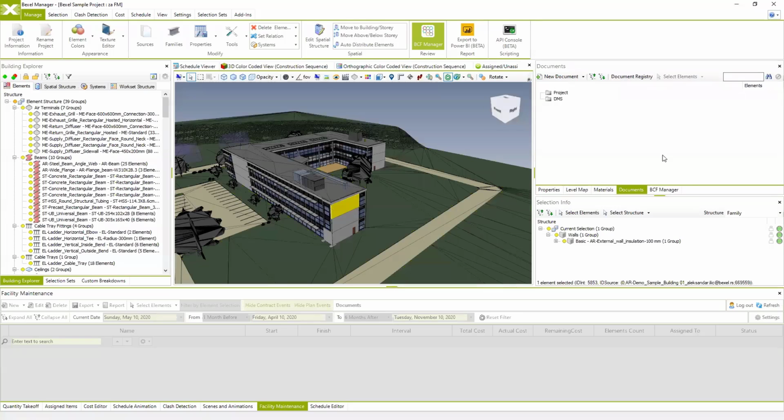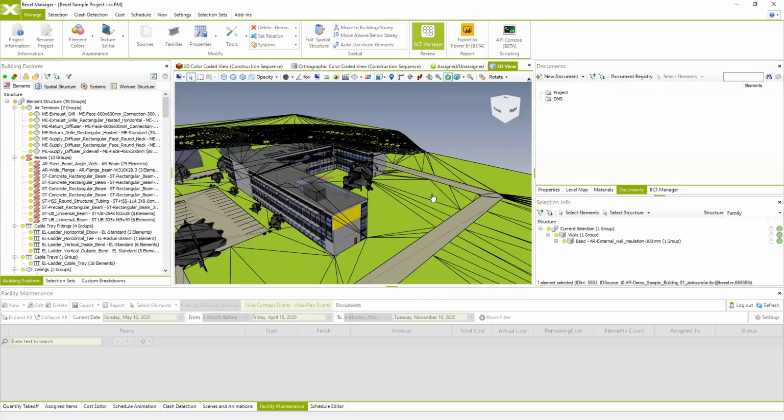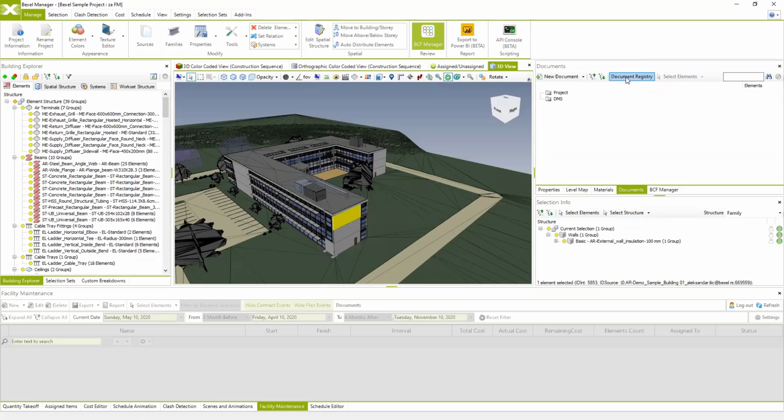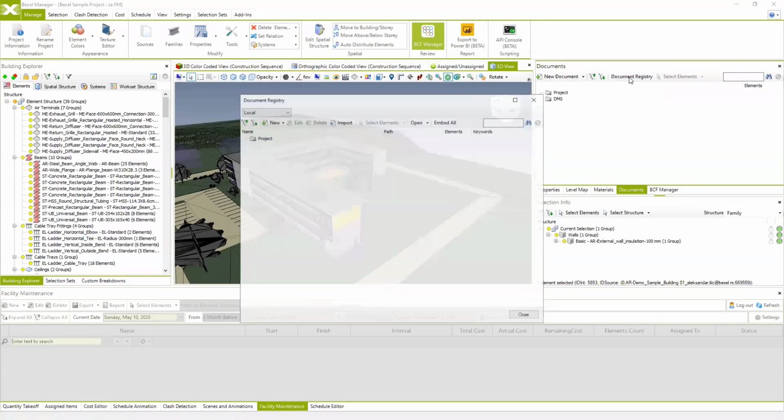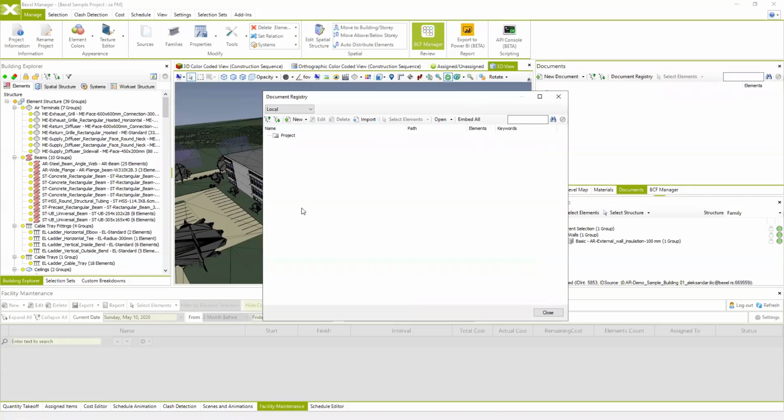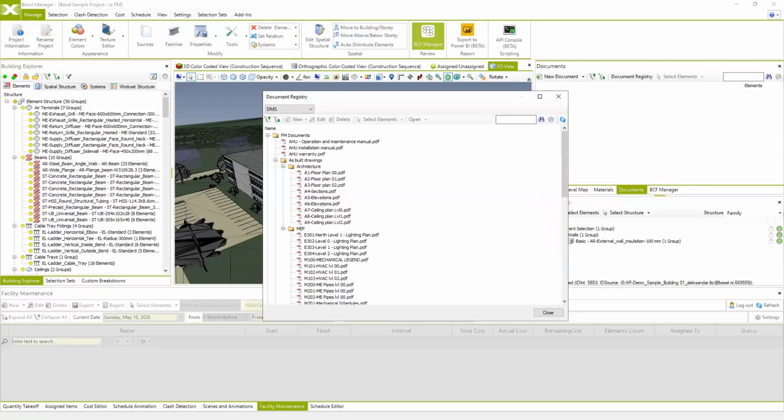BIM model. So by using the Documents tab in this window, you can access and link the documents or embed the documents to your existing BIM project. And how does this work? If you see this first line of the window, you see the document registry, which is actually the database of all the documents related to the project. And if I click on document registry, you see that we can see all the documents which are embedded or locally attached to your BIM model, or we can additionally go and check all the documents which are stored on our online cloud platform.